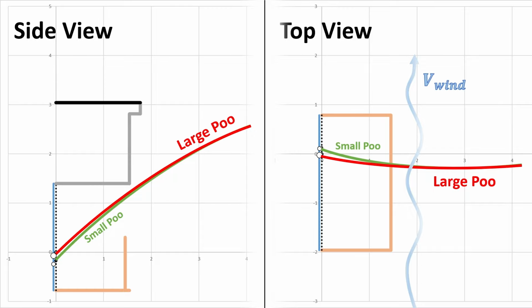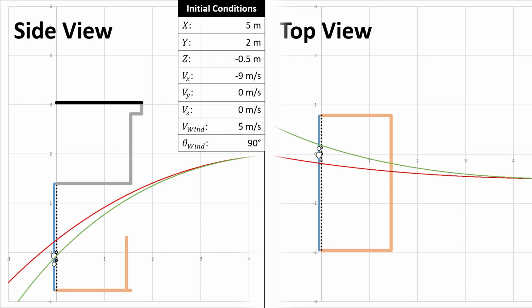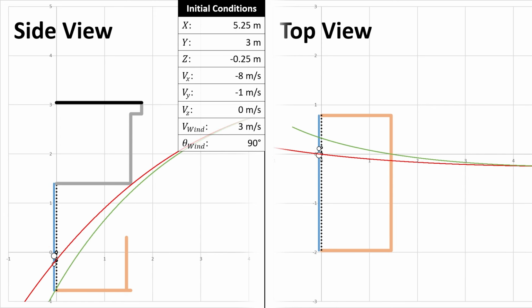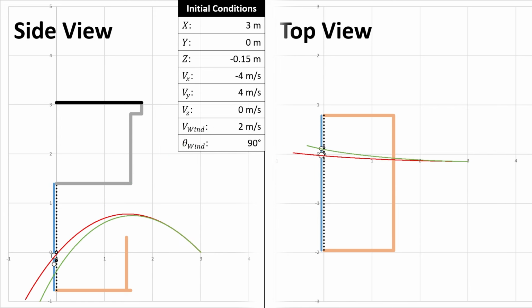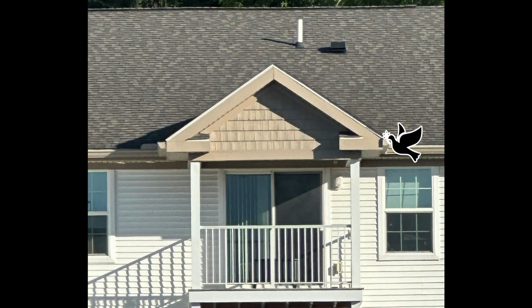Setting up two coordinate tables, we advanced the functions as before. Now we have two curves. All we need to do is find the initial conditions that lead them to their final resting place. It took literally hours of trial and error, but finally, an answer. It appears the bird could have been coming in for landing on the corner of the roof, or maybe dropping ballast before swooping over it.